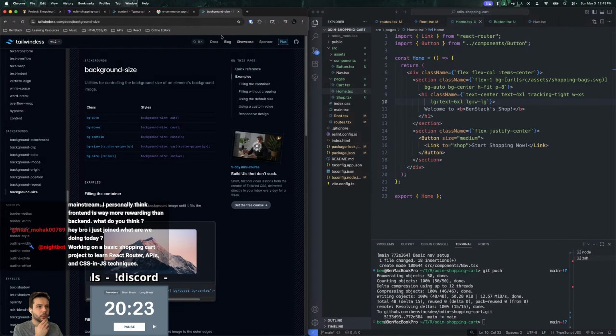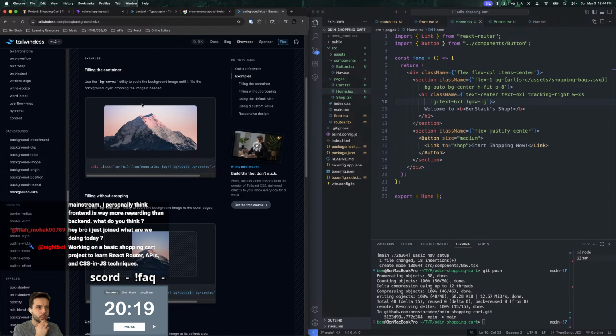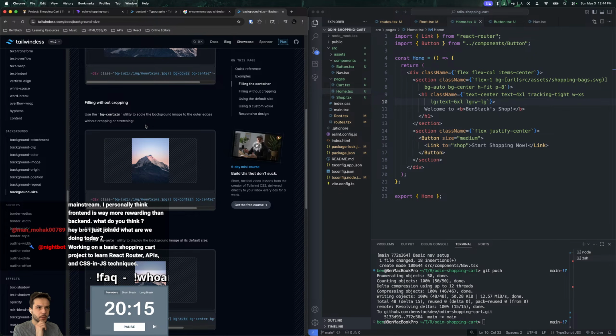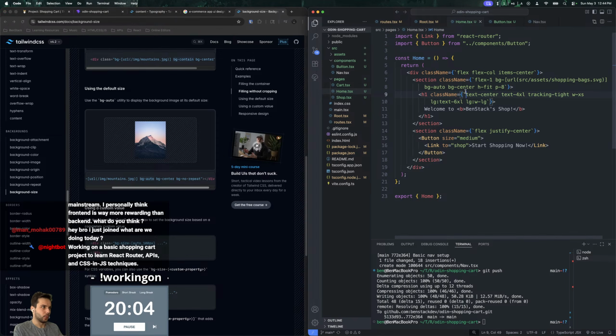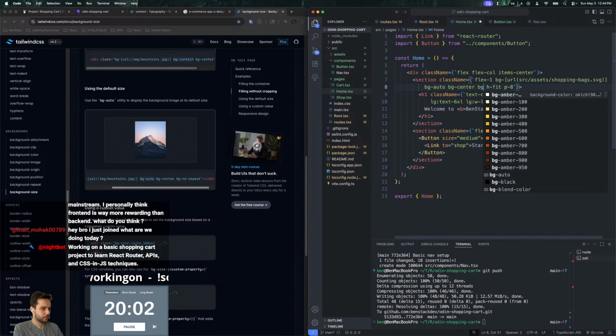Okay, so this is not what we want. We want background size. I was going to do contain, but I want it to scale the background image until it fits the background layer. I want the div or this section to be the size of the background image. BG auto, BG center, BG no repeat. I wonder if that works.